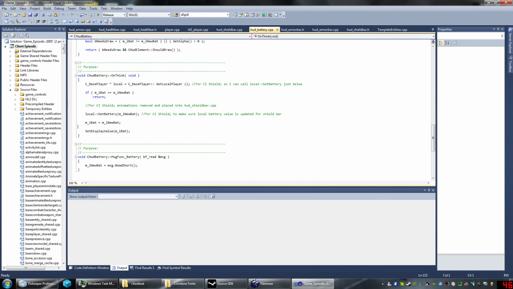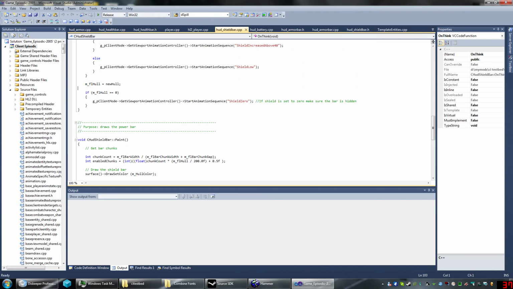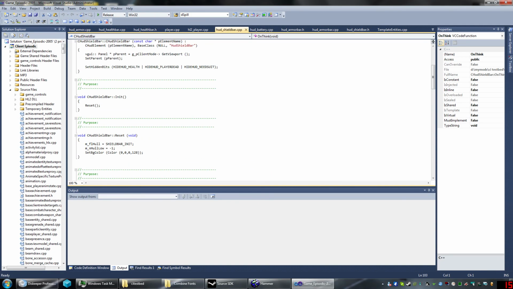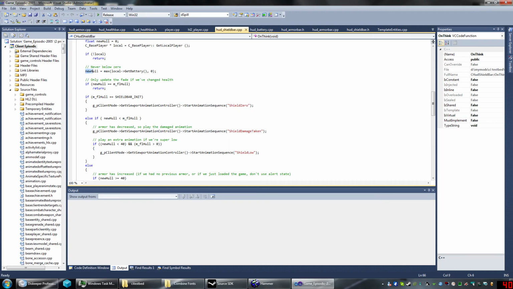And that new battery value comes from the messaging system that goes between the server and the client. And so whenever a new value is sent, that will get updated through this code here. And then that will allow the shield bar, which calls on that variable in the CBasePlayer class, to update. That's around here somewhere. Right here.